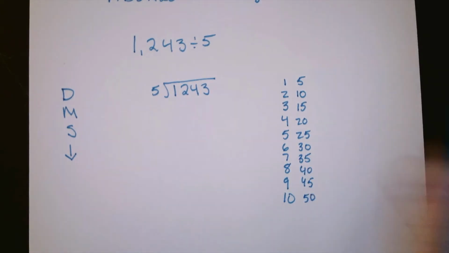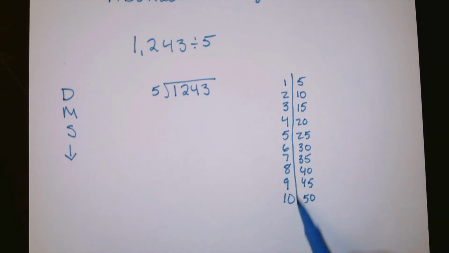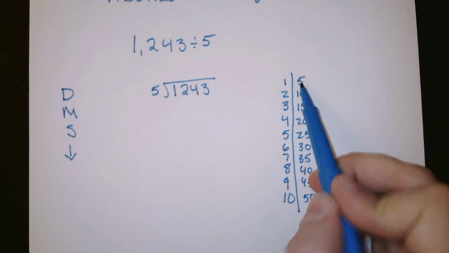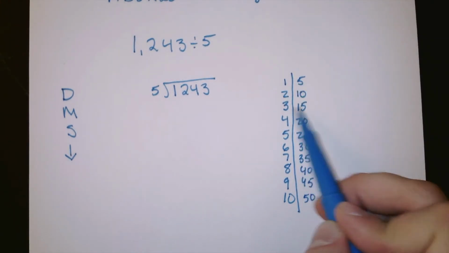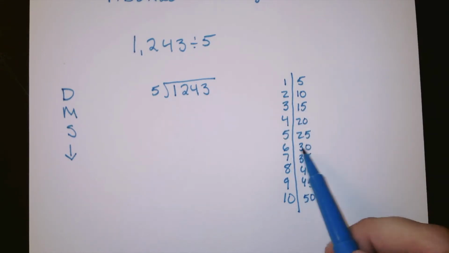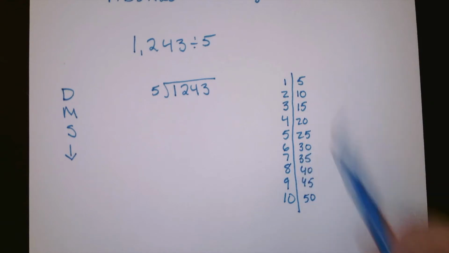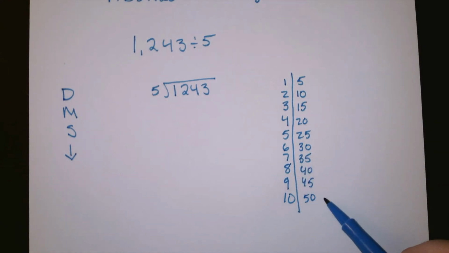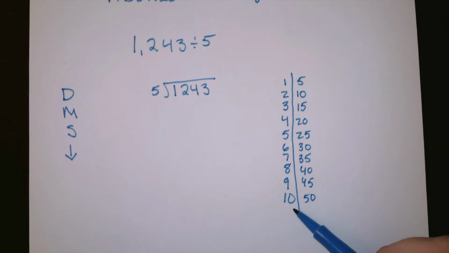And what we can see here is that what I've really done is 1 times 5 is 5. 2 times 5 is 10. 3 times 5 is 15. 4 times 5 is 20. 5 times 5 is 25. 6 times 5 is 30, and so on, all the way down to 10 times 5 equals 50. Now, we shouldn't really need to use 10 times 5 equals 50, but you never know, so we've got it there. But we really do stop here at 10. We don't need to go past that.